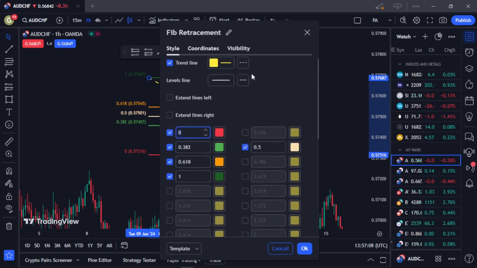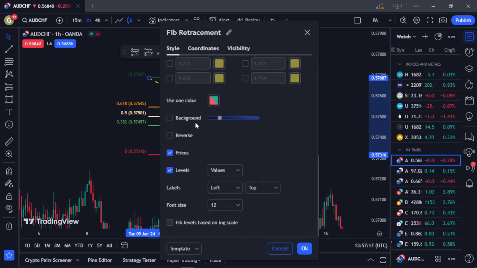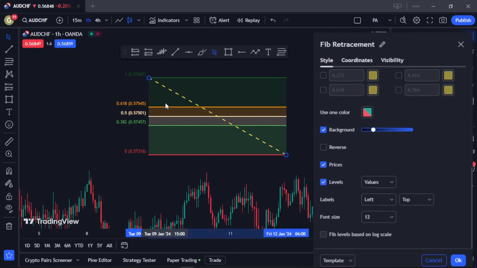So you can just take a snapshot to get a better view. And then you can also make sure that you leave this trend line, because you have to know the direction. And then over here, the background colors, you can keep background colors. You see, if I enable the background colors, you're going to see that there are some colors between the charts here. And then you can just make it very light as well.